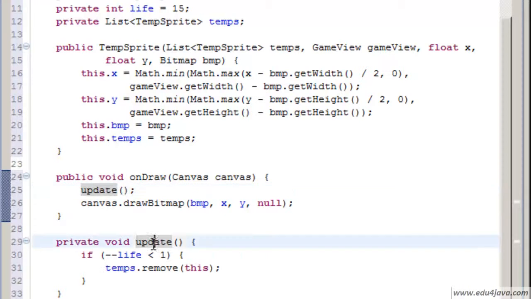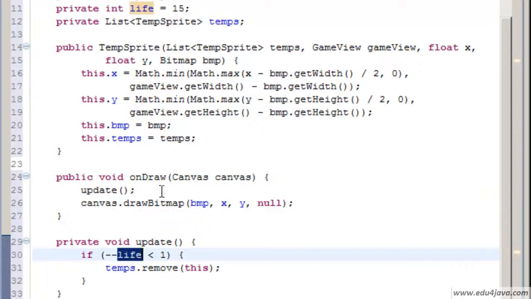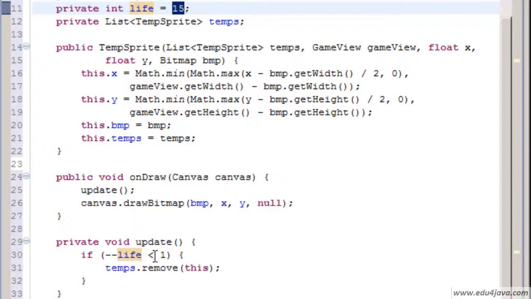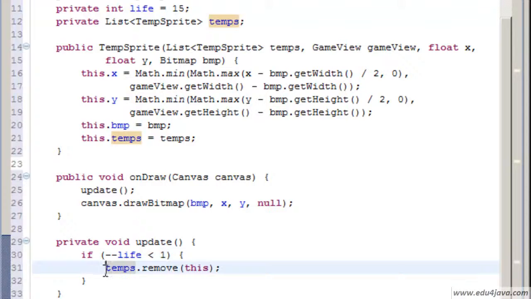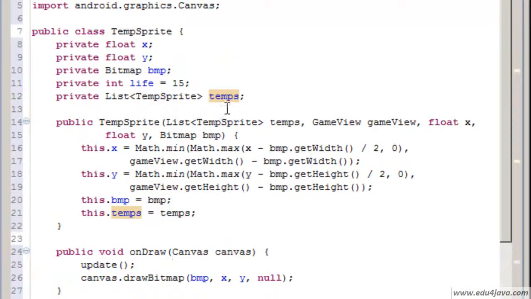Basically, each time we call the update method, we're going to decrease life by 1. We're going to remove the sprite from temps. Who is temps? Temps is the list containing all those temporary sprites.